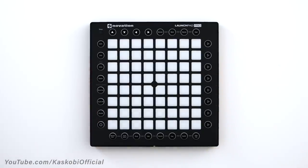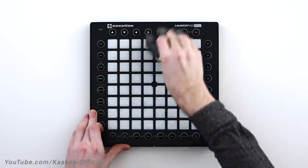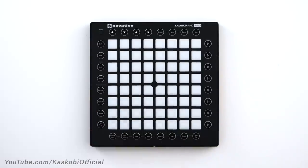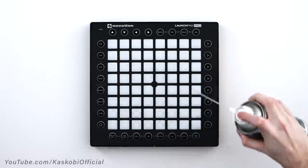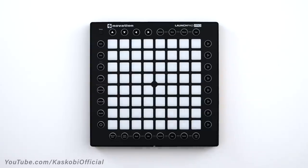Once they're out, go and grab your launchpad as well — you do need that. It helps to clean off your launchpad a little bit before we start putting the stickers on. Obviously don't use any liquid cleaners, you still want your launchpad to actually work when we're finished. Using a small cloth or an air duster might help you get the buttons cleaner. Once your launchpad's looking all shiny again, go and grab your stickers.